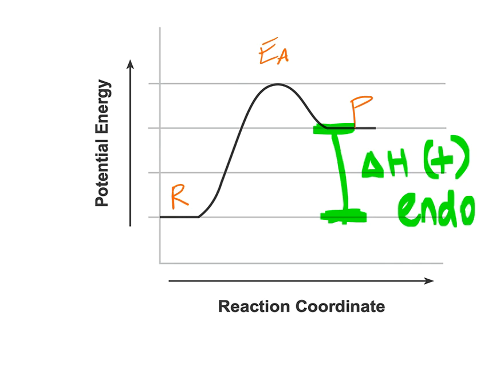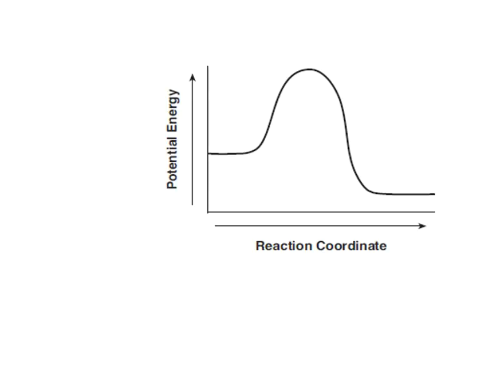So when we're identifying reactions as endothermic or exothermic, it's simply indicating whether the products have a higher or a lower energy than the reactants. So again, this one is endothermic. If we do the same thing with this reaction coordinate diagram, we label our reactants and products. Again, that highest point represents our activation energy. In order to actually calculate the activation energy, we would go from our reactant energy, just draw a dashed line, so from here up is our activation energy.